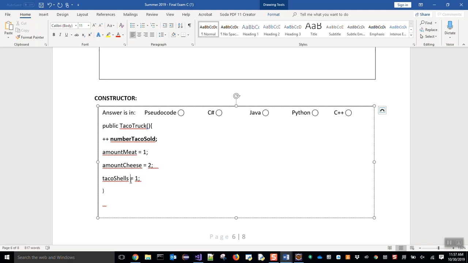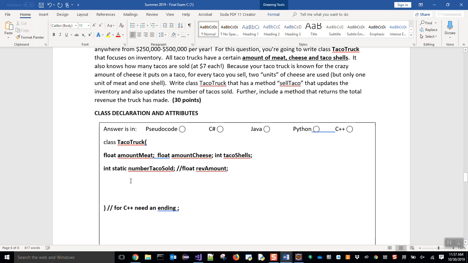So initially this program, for instance, if my truck has initially 100 pounds of meat, okay, and maybe, which one is more, meat or cheese? Cheese is more. Yes.